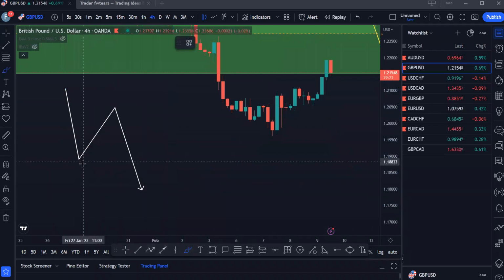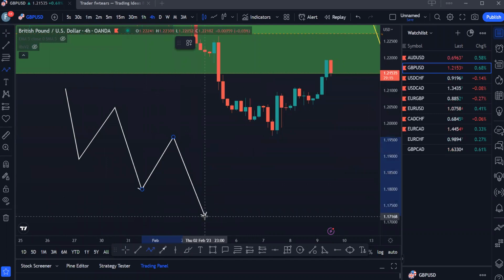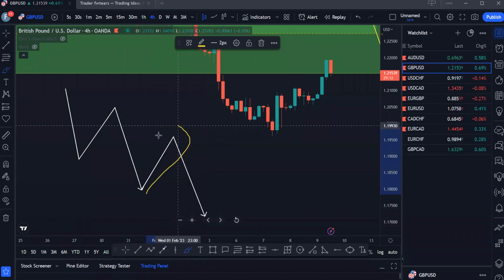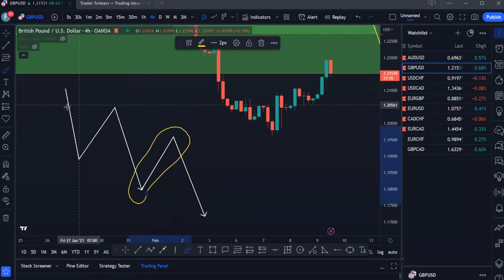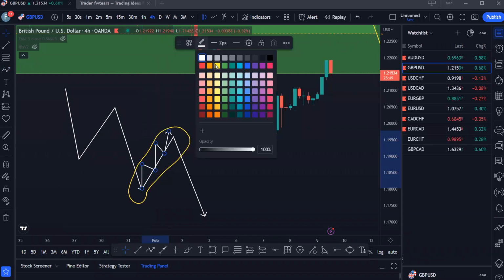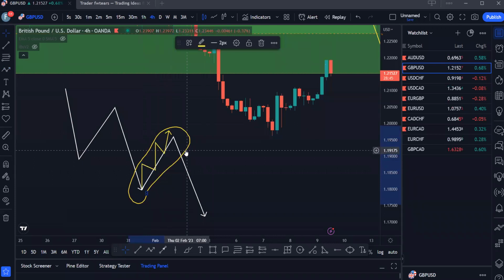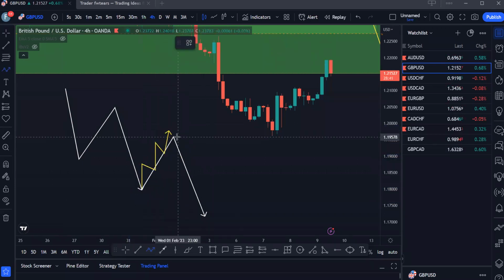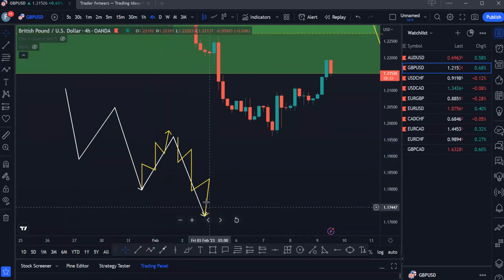Now, this retracement in a downtrend, you are meant to be selling. This is a downtrend. This retracement on the 4 hour, now this white is weekly. When you zoom in and go to a lower time frame, this retracement is a trend. It's an uptrend. Talking about the fractal nature of the market, this is an uptrend on the 4 hour chart. This is also another downtrend on the 4 hours. If you go to a lower time frame, you see the same thing happening here. That's what I mean by the market being fractal.